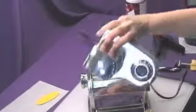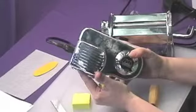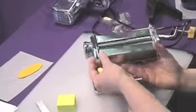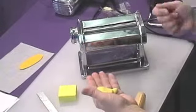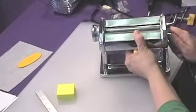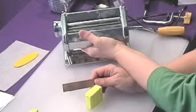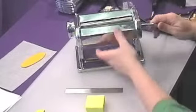It makes it not only much faster and easier to condition your clay, but it also leaves both of your hands free. You don't have to have one hand cranking the pasta machine. So you actually can help your clay come out of the machine and stay flat if you have a motor, because you have two hands available. Anyway, if you're going to use the pasta machine, you want to make your slices about the width of the rollers in there. You don't want to jam a whole block in here because it's going to strain the machine, it's going to strain the motor if you're using a motor.